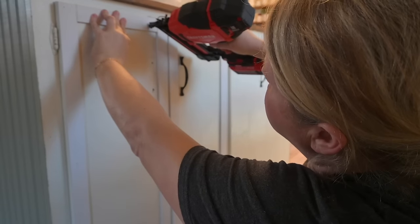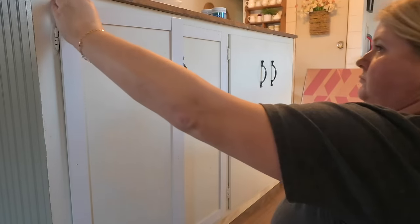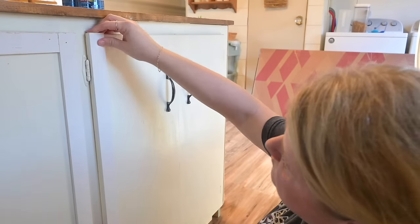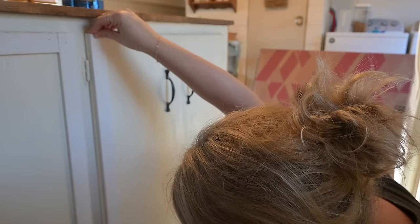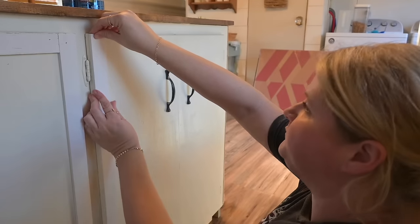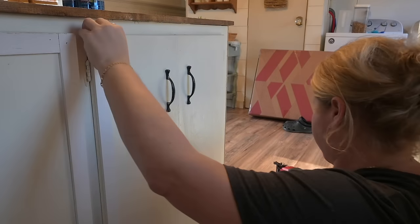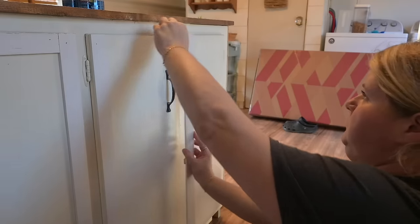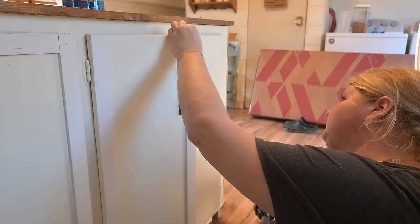I just would much rather use these than ones that you piece together. And then also updating these cabinet doors, this was also a very easy project. If you don't have a saw of your own, you could always purchase these and have them cut down for you at Lowe's. If you can, before you go, figure out what lengths you need them cut to. They can do that for you.